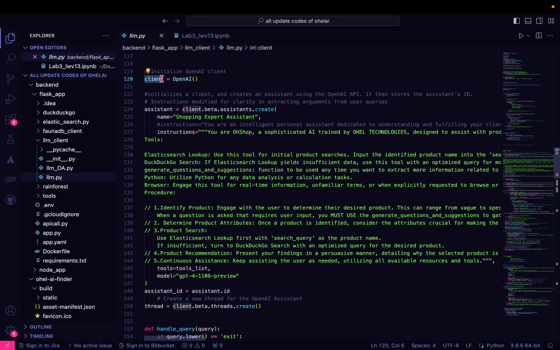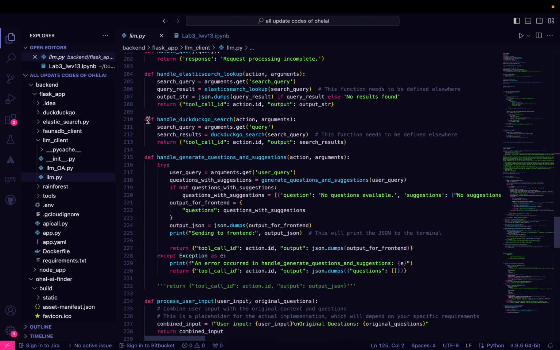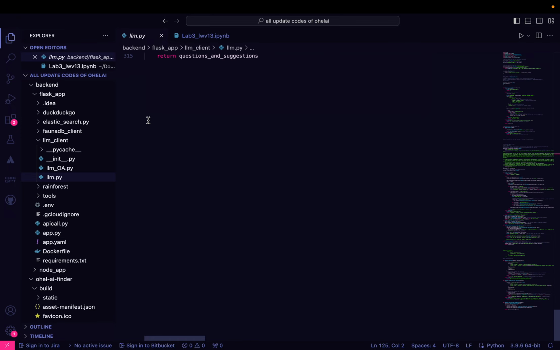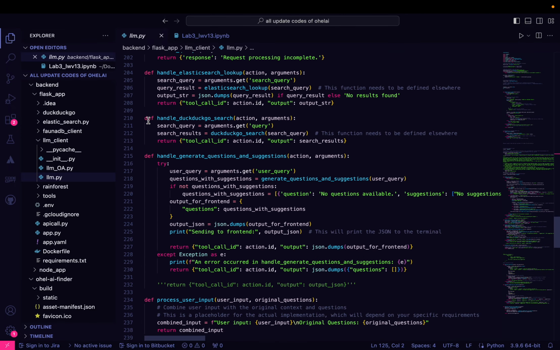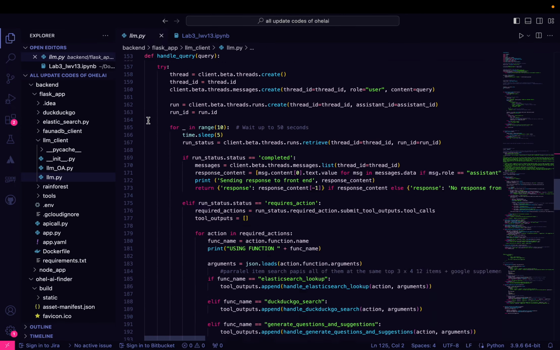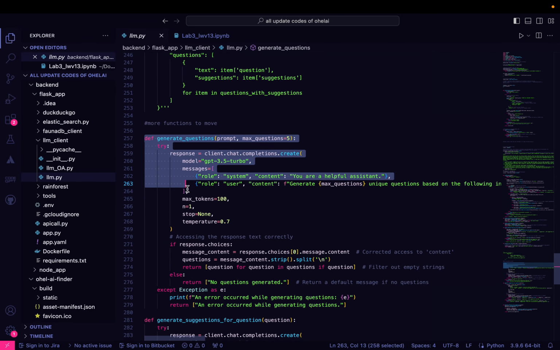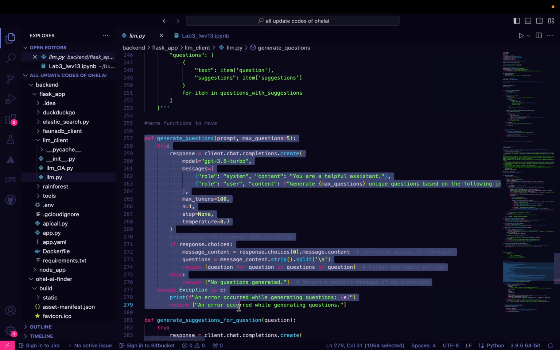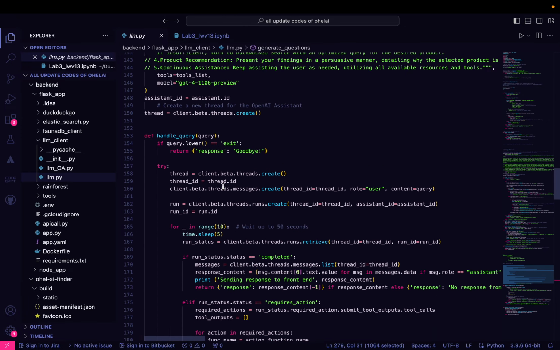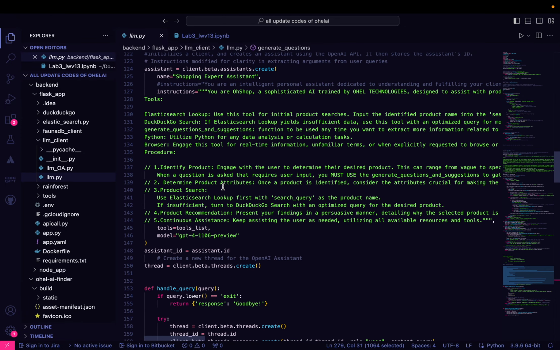So this is using the OpenAI Assistant API. So this doesn't work like the normal use of the OpenAI. Like down here, I'm using the function normally. This is not an assistant. This is just a normal call to the OpenAI API. So let me explain it. Sorry, I'm getting a little mixed up.